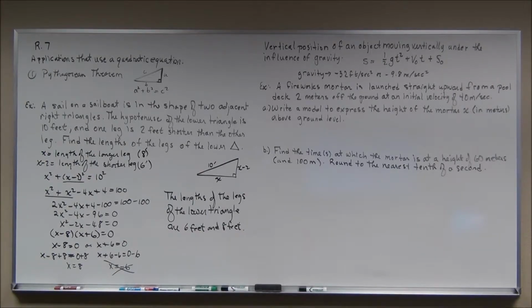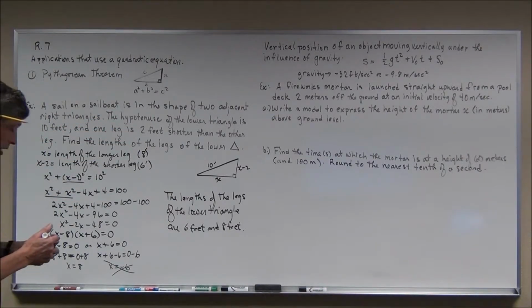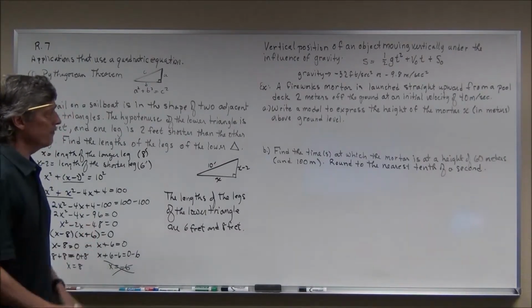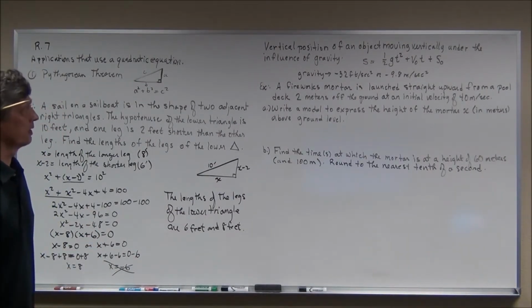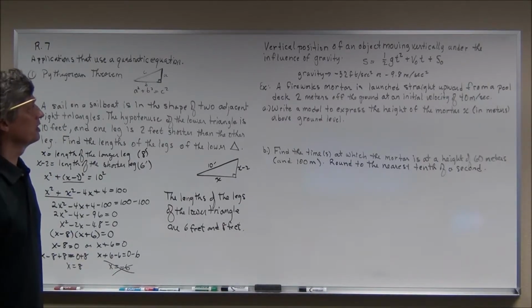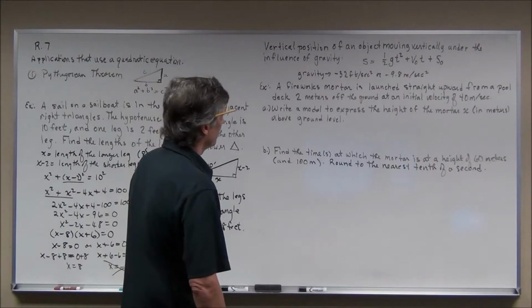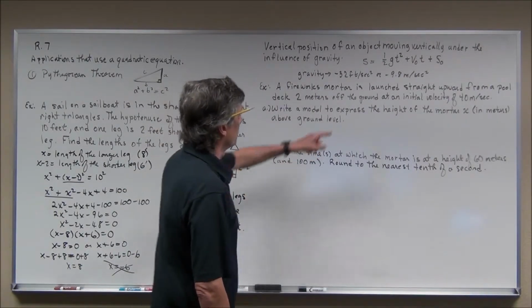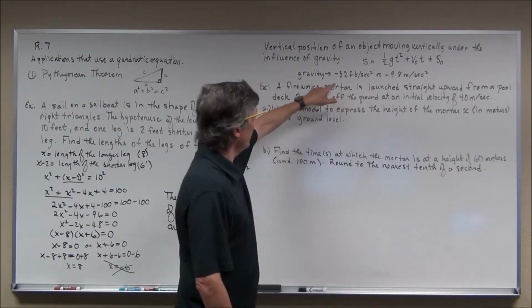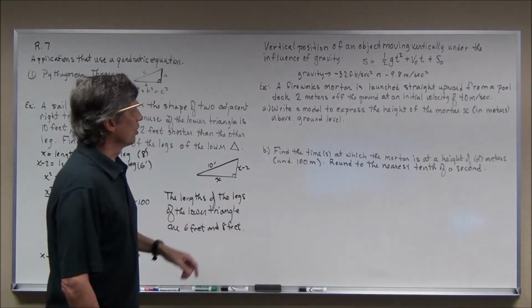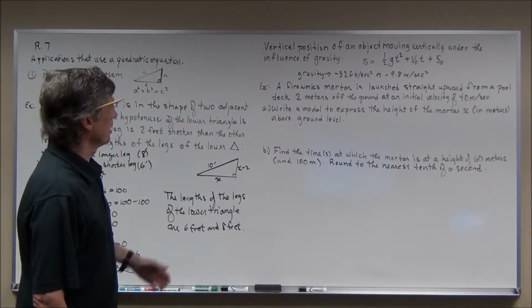All right, let's look at the next example. I did not probably give myself enough space, so I'm going to probably have to erase this, or at least part of this, to finish this problem off. This has to do with a problem that you'll see in calculus involving vertical motion. I varied it just a little bit from the textbook. In the textbook, the formula that they give you is slightly different because they list gravity as a positive number rather than a negative number. They'll put a negative in front of the 1/2 here, but gravity is pulling the force down, so we write gravity as a negative amount, a negative acceleration.